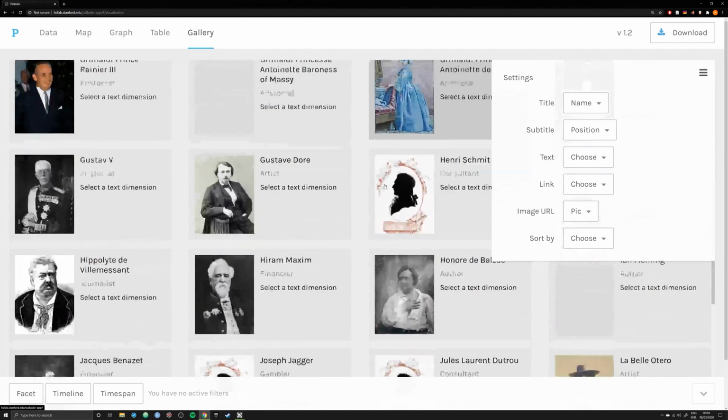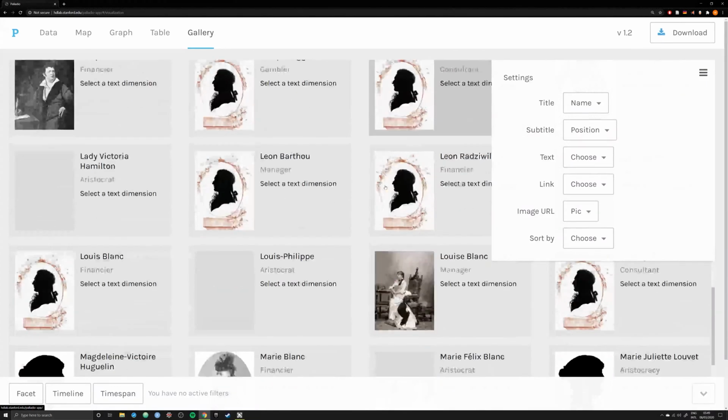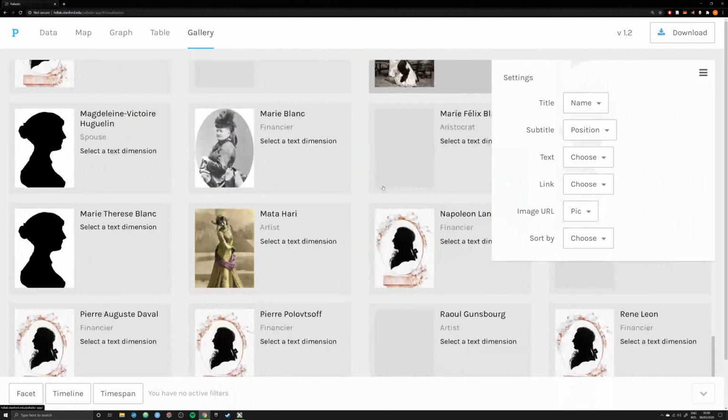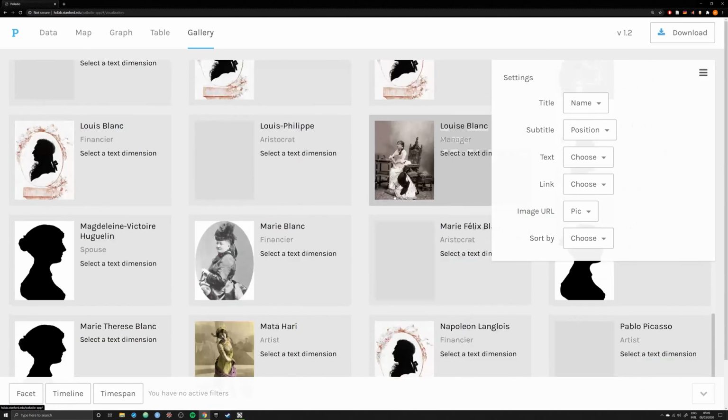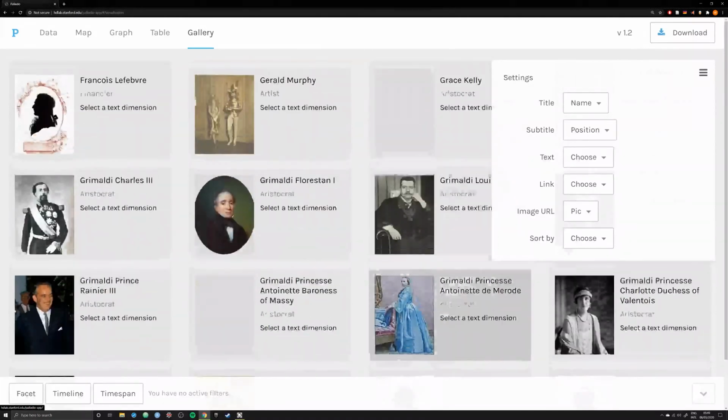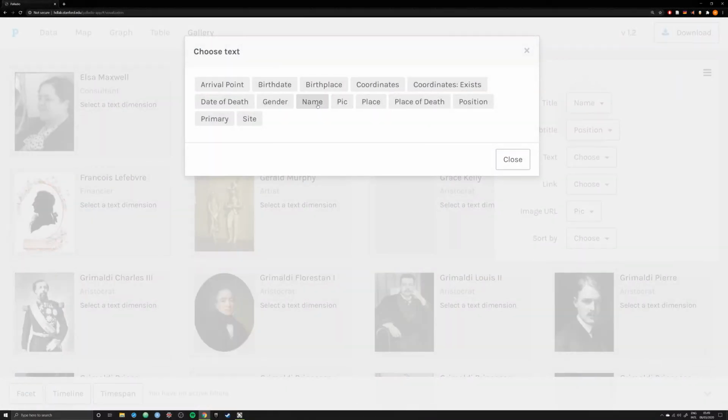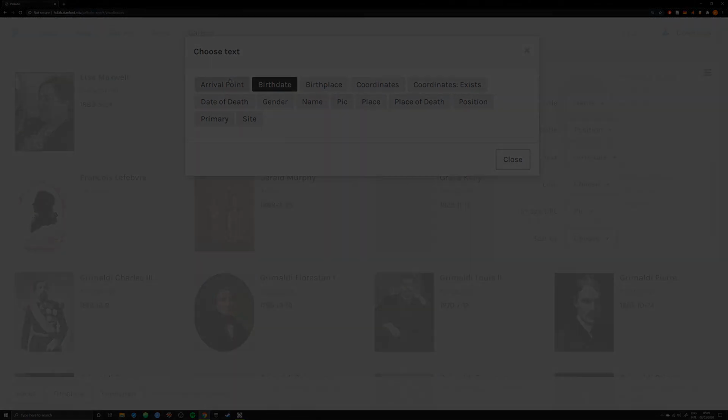So why should you care about Palladio? Well, it is an easy-to-use tool, a DH tool that has a low learning curve that will allow you to add custom data visualization methods to your research. I highly encourage you to stick around, explore the videos that are going to be coming after this one, where we actually function and play around with Palladio.